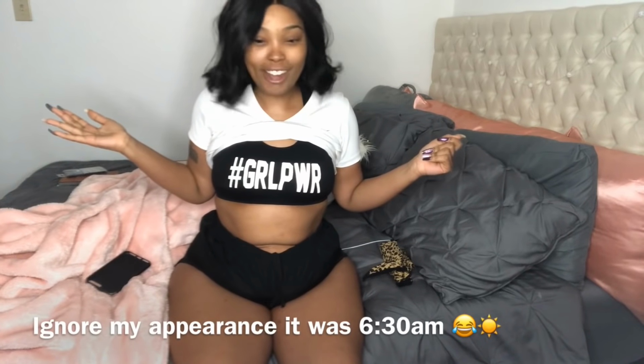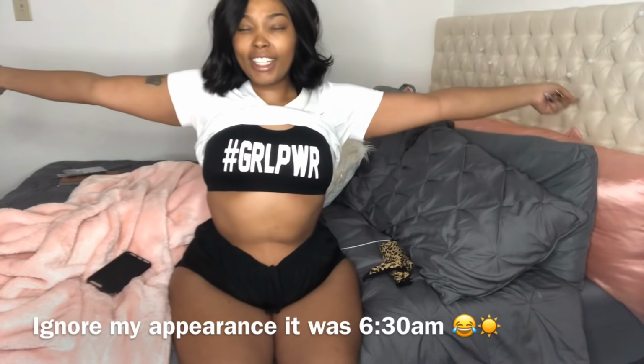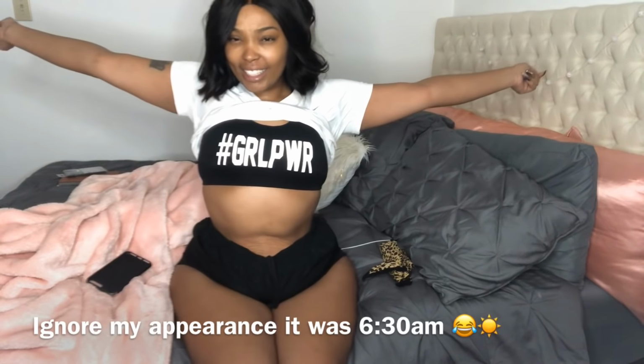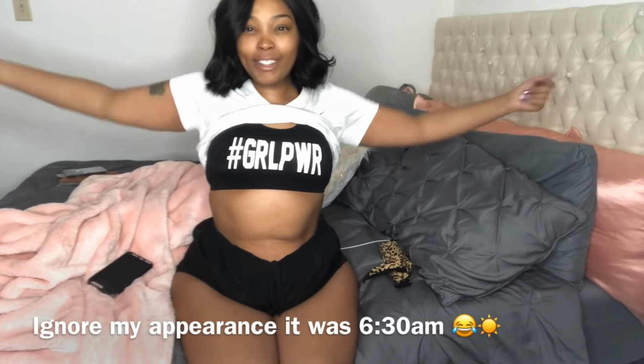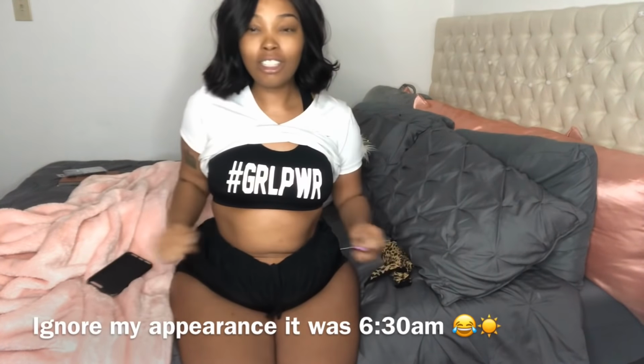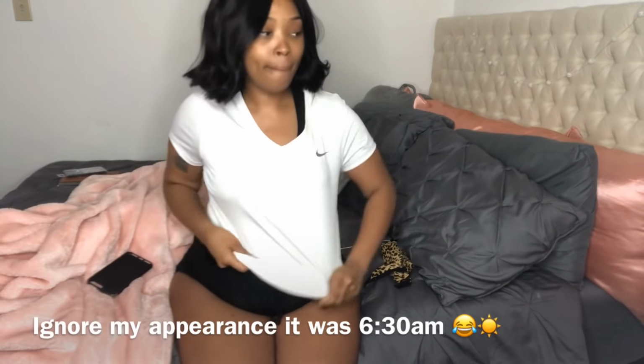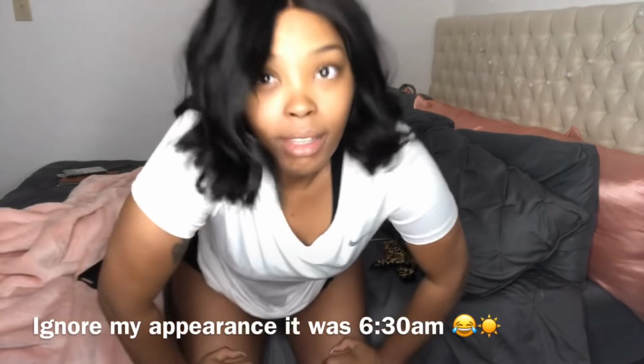So this is what your girl's looking like right now. Super bloated. So hopefully this works. Definitely not feeling snatched right now, okay? Not feeling snatched. This is what I'm looking like right now. So hopefully it does its magic and we can drop some inches in a few hours. I'll keep you guys posted.